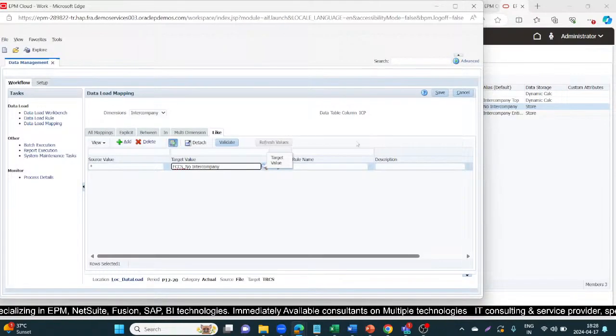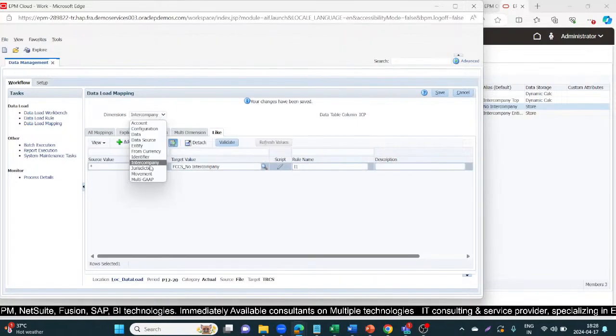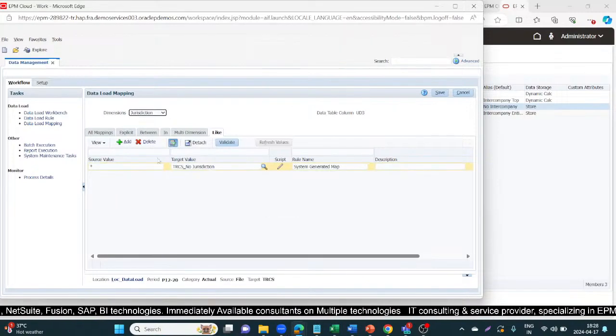So we'll give as no intercompany and rule name as I1. Okay, for jurisdiction also no jurisdiction, which has already been defined by the system. Movement, it is no movement, and multi-GAAP, it is local GAAP.